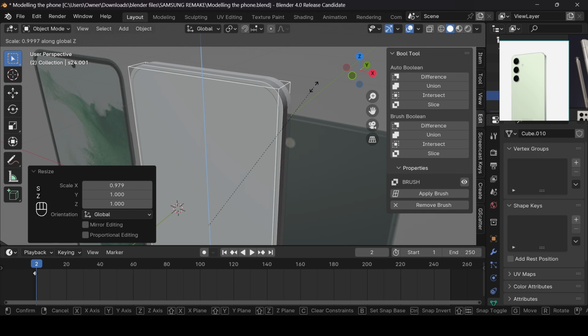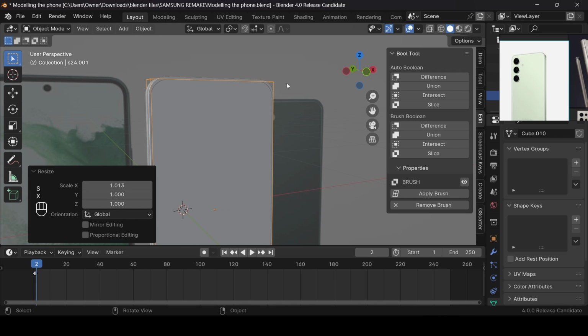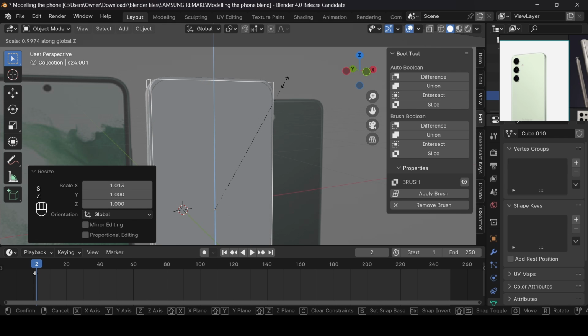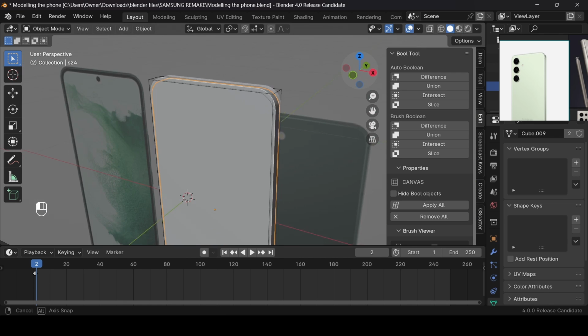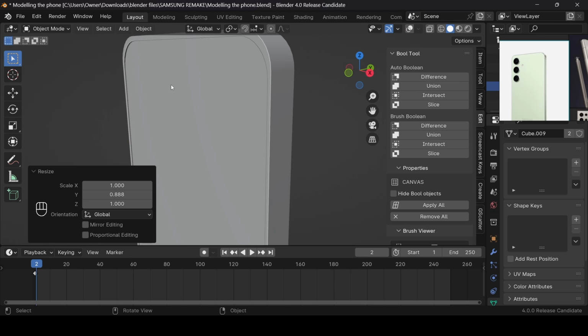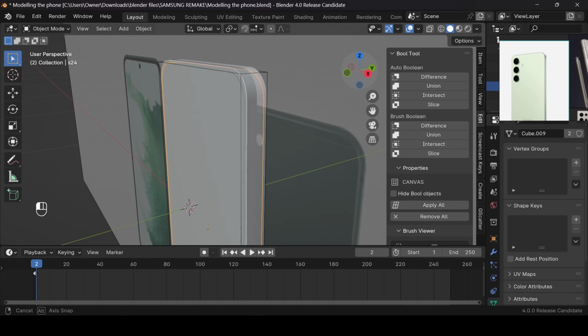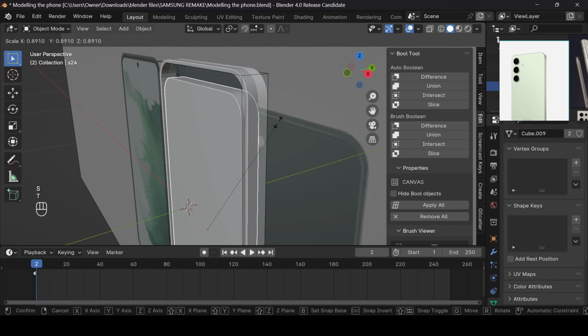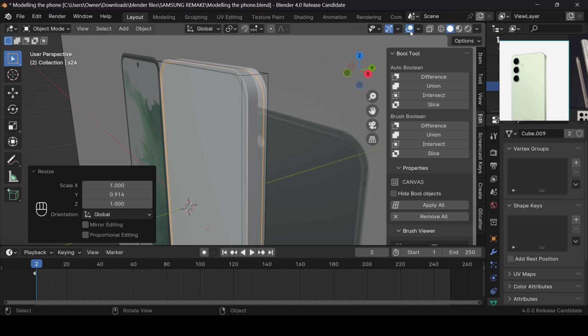Let's see, Z, I'm just going to leave it like this actually. Then maybe on the X, the Z, maybe bring it down just to have something. Honestly, I feel like it's okay. Then for this, maybe I'm just going to press S Y to bring it in a bit, just so we can see this groove right here. Kind of feel like the cut is not quite nice, so I'm going to leave it with this. Select this, and I'm just going to press S Y to bring it inwards just a tad like that.